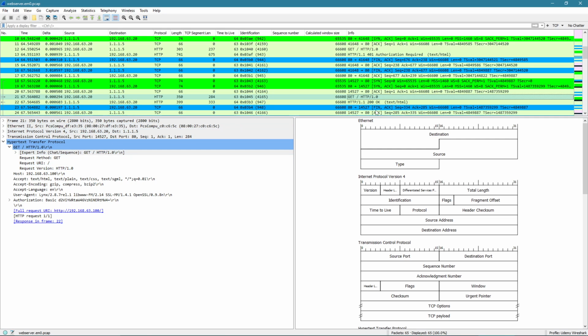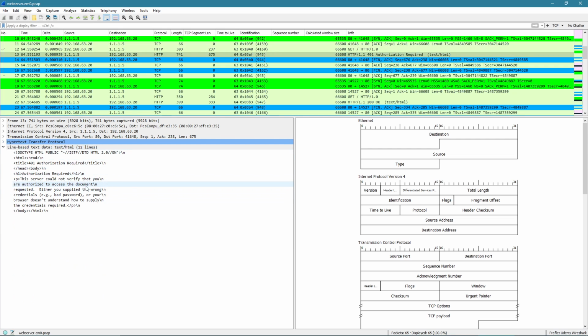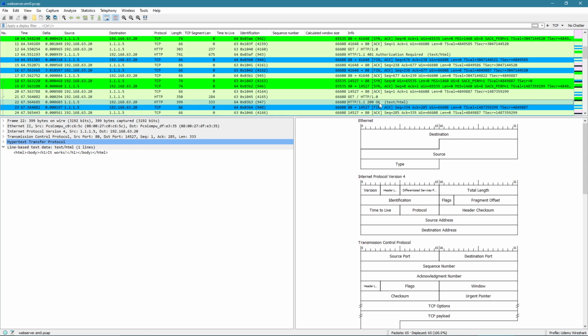Under hypertext transfer protocol, we see something that says authorization. We drop down, and here we have actual credentials. Unlike the other packet we were looking at, where we got a 401 because they couldn't verify that it was us or that we were authorized to access this web page, this time we got a 200 OK.